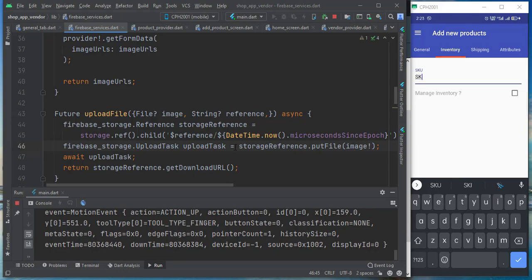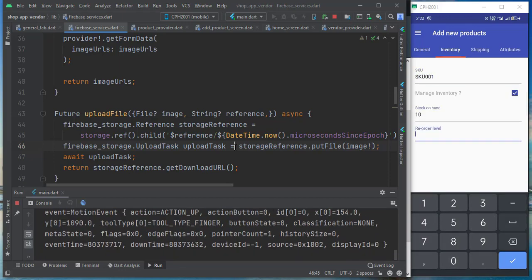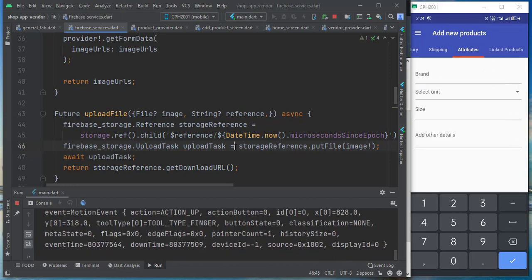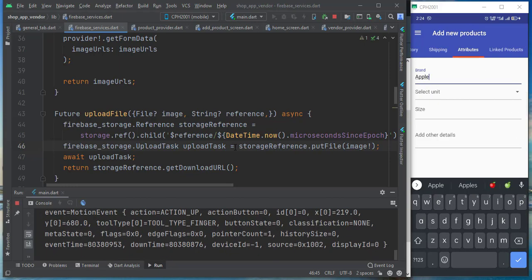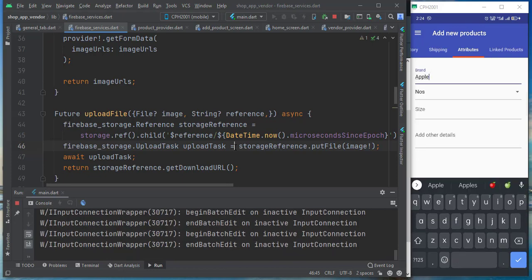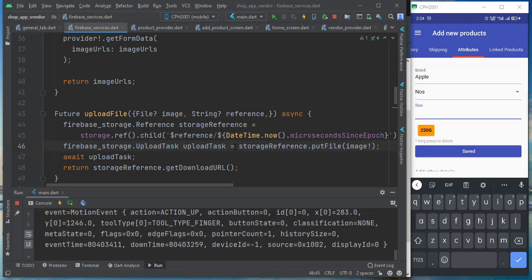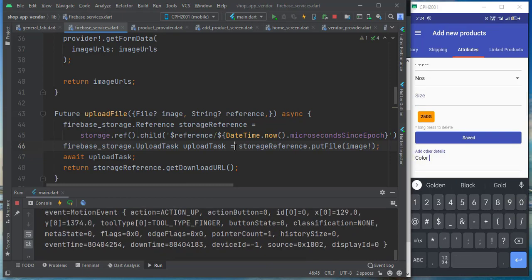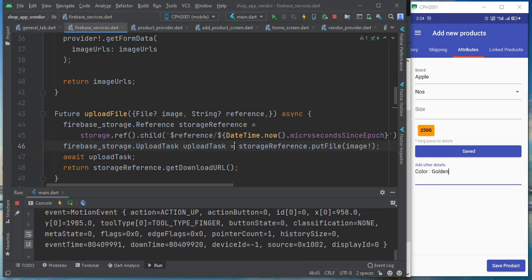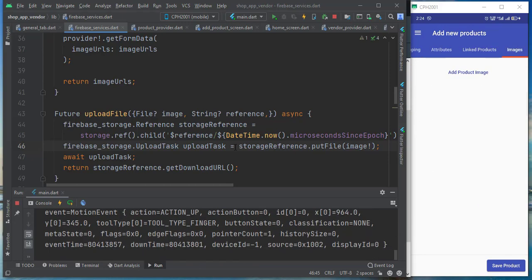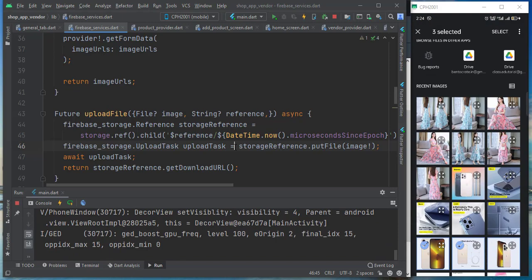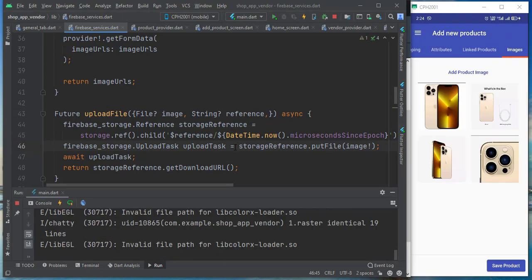Inventory code SKU 001, manage inventory 10 and 2, shipping yes, the charges will be 100, brand Apple, and unit numbers, and I will mention color golden. Size I can mention, maybe 250 GB you can add. Okay, saved also. Other details, golden color. Then images 1 2 3 4, select, save.